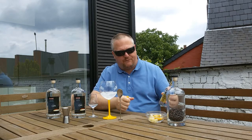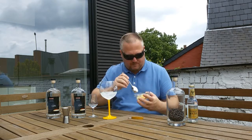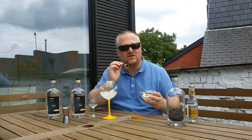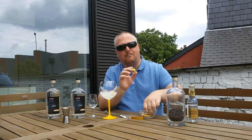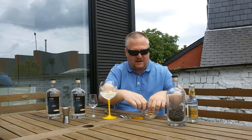And what I prefer is the lemon separated from the peel. The lemon I simply drop into my gin. This will give it a nice, fresh, lemony, slightly bitter touch to my gin and tonic. But what I do with the peel is I give that a little squeeze before I throw that into my glass.